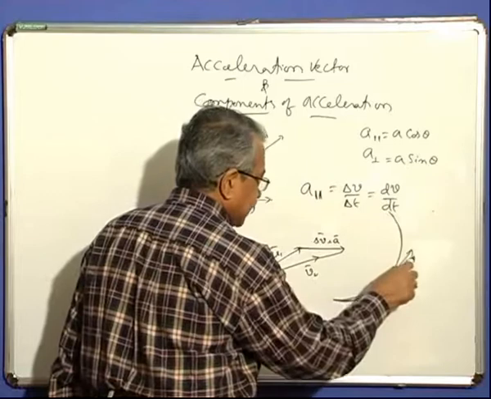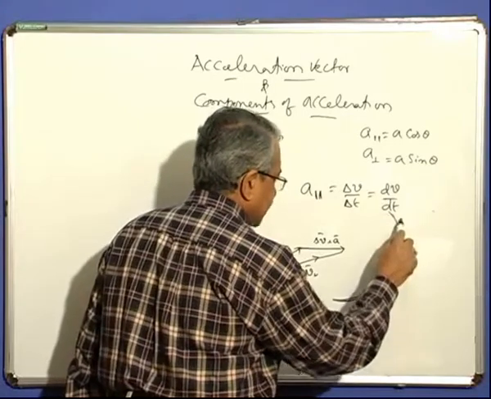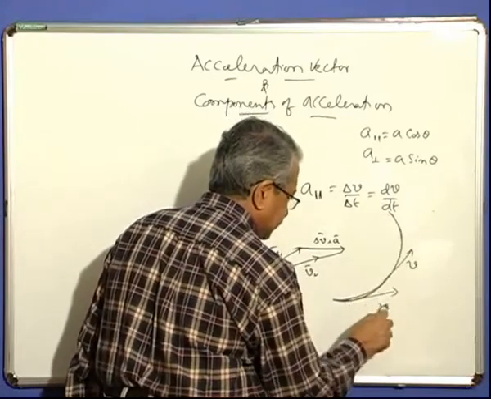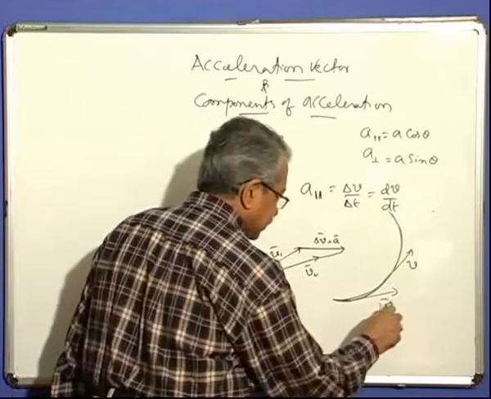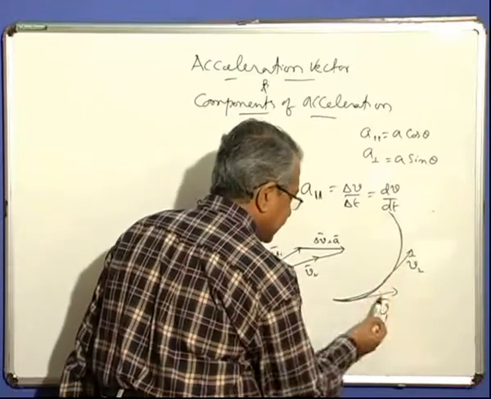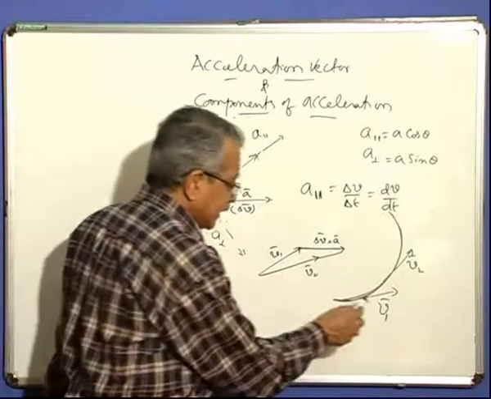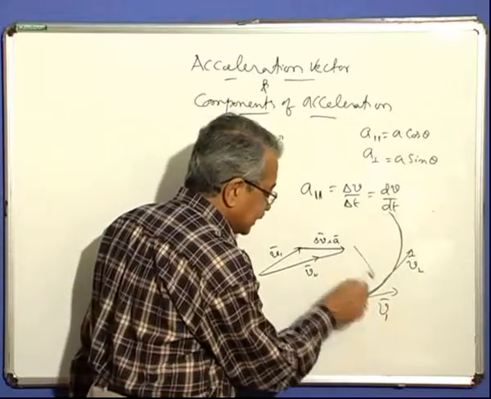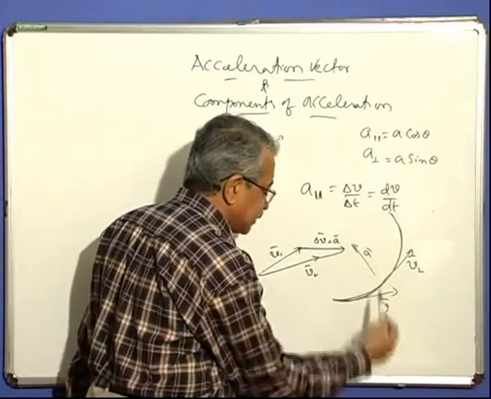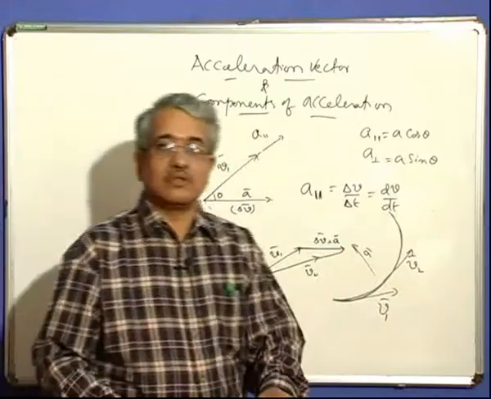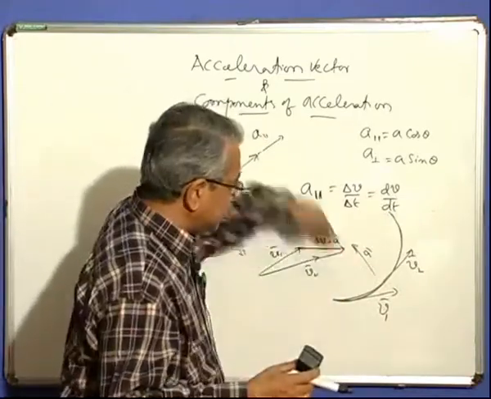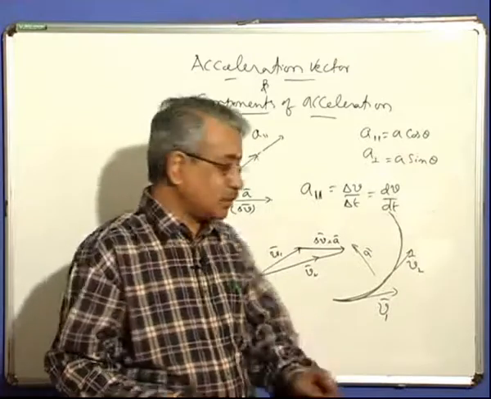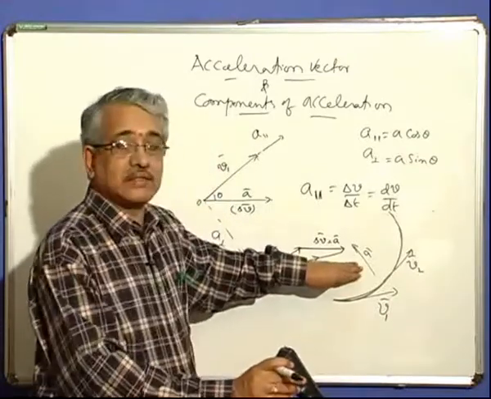There is no change in the magnitude of velocity here or at any other place, but the direction is different, because the direction has changed. The direction change has come because of the acceleration taking place inward, inside the concaveness of the curve. So that is the nature of the acceleration vector.